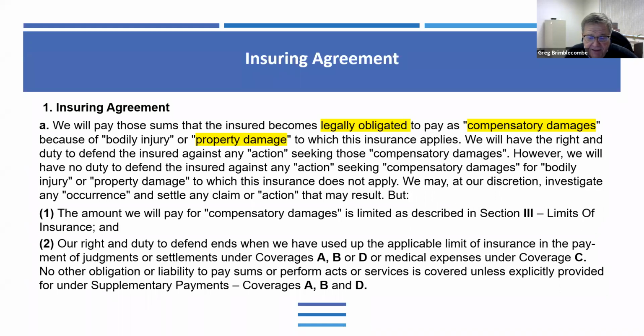And there are a couple of key things that I want you to take out of this. You're looking for legally obligated. It is, would a court award damages against your insured? That's what would make them legally obligated. Now, of course, you don't need to go to trial to figure that out every time, or it would be incredibly expensive, although I would like it because it would mean a significant amount more work. But if you use your common sense and you think, you know what, at the end of the day, a judge would be likely to award damages, then we may be legally obligated. Legally obligated, however, does not include things like punitive or exemplary damages.